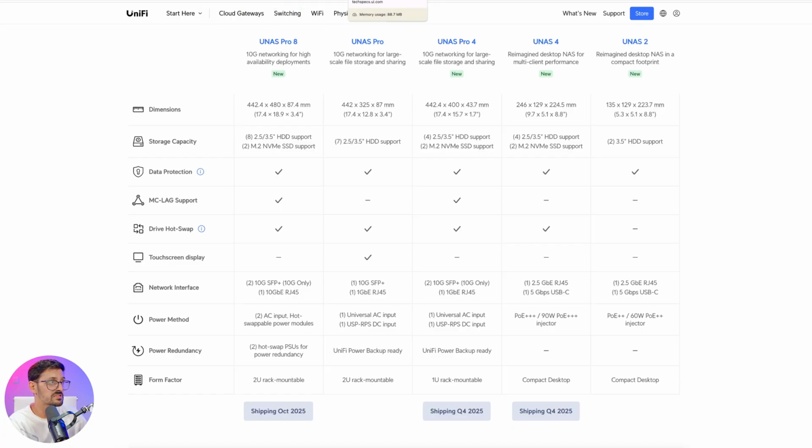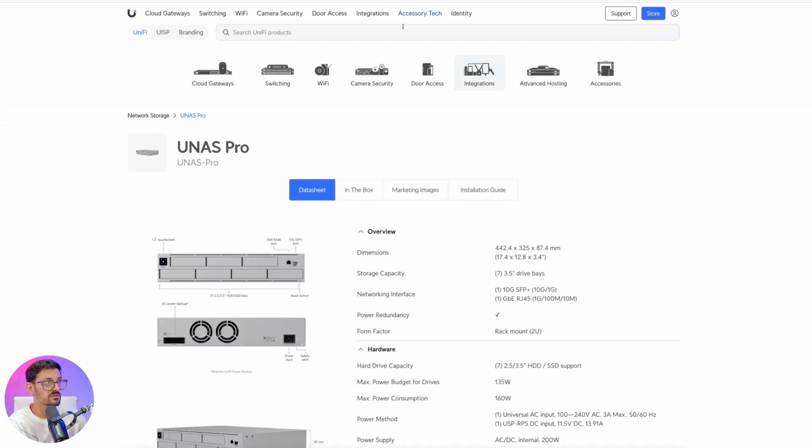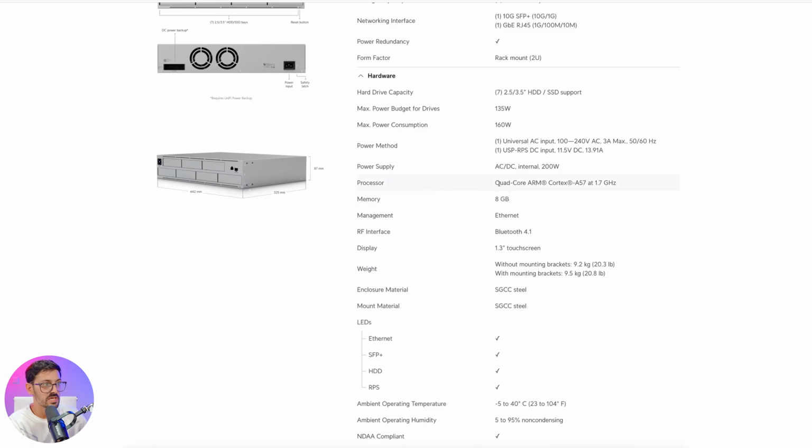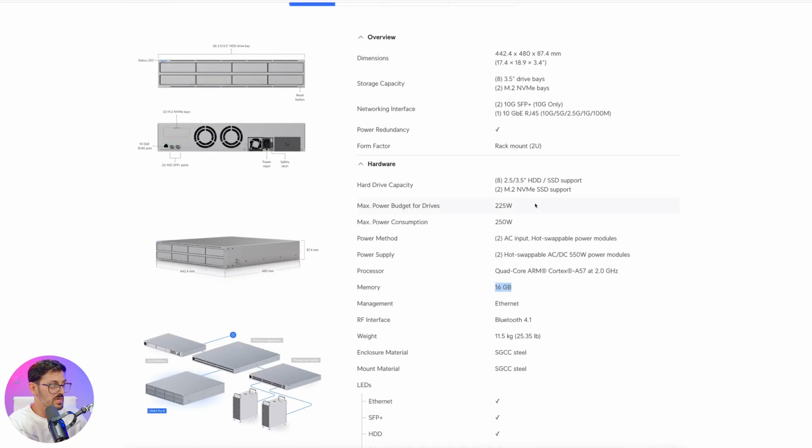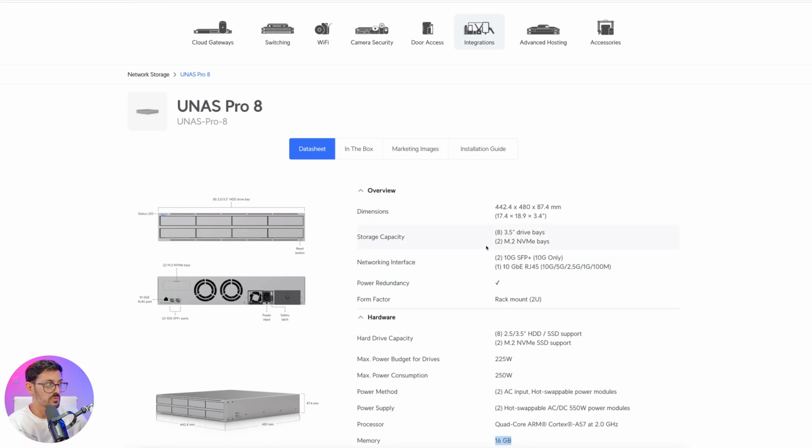Also, it's worth pointing out, if we look at the tech specs for the UNAS Pro 8, and I'm going to also bring up the tech specs for the original UNAS Pro. If we just scroll down here, take note of the original UNAS Pro's processor and memory. So the original one was a quad core ARM Cortex A57 at 1.7 gigahertz with 8 gigabytes of memory. If we look at the new model and compare it, we can see it's a quad core ARM Cortex A57 clocked at 2 gigahertz. But nicely, we get a bump in speed with a nice bump in memory at 16 gigabytes as well. So that should have a nice bump again with performance, when you add on top of that the fact that the new model now has SSD caching as well. We should get a nice performance bump with the new model. So some really nice updates to that flagship model, I guess we'll call it.